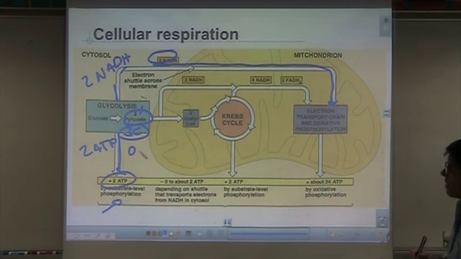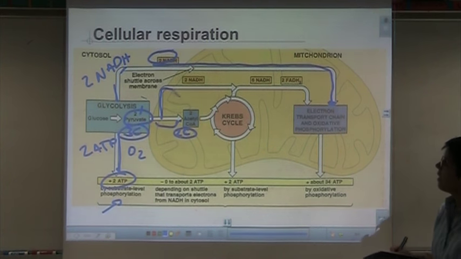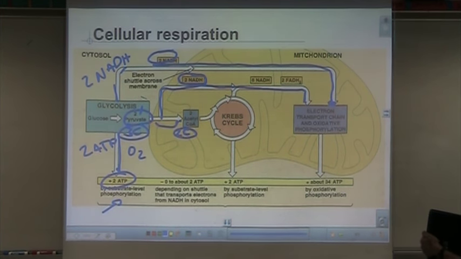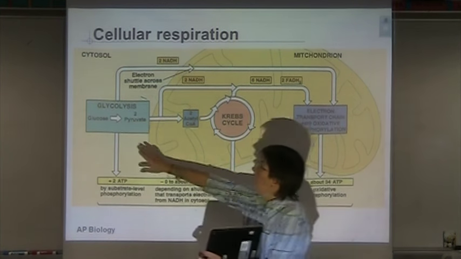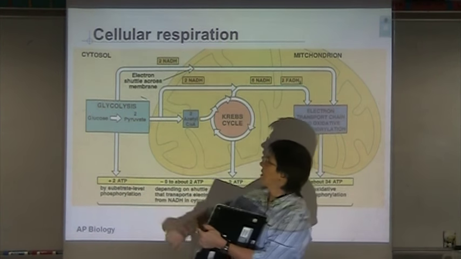If we have oxygen available, this pyruvate is going to go into the mitochondria, and right in that process it is going to lose a molecule of CO2. So this is going to produce a molecule of acetyl-CoA with only 2 carbons. And in the process, if you lose a carbon, you are also going to lose 2 electrons that are going to be carried by NADH. So glucose gives you 2 NADHs because you release 2 electrons that were picked up by the carrier.